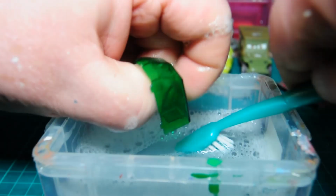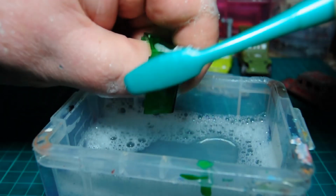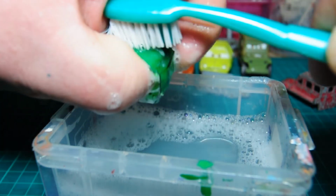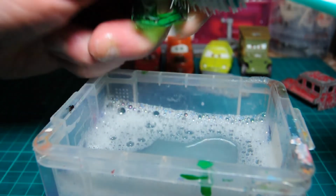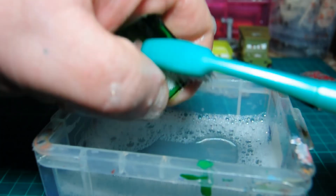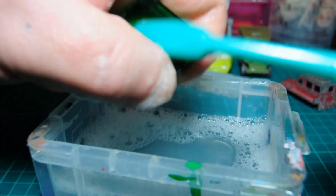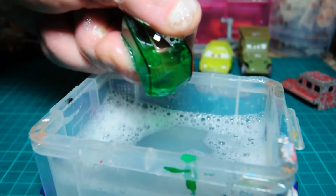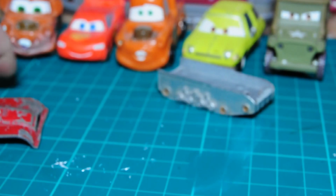And I'm just washing the screen here, get the dirt off it. Yeah, the actual soap I'm using is Imperial Leather Cosmic Unicorn. Like it's a shower gel. If nothing else, if it doesn't clean it, it'll smell good.